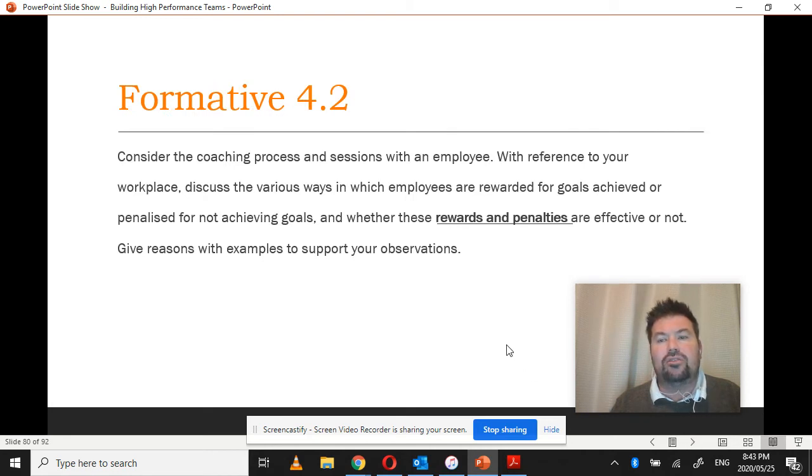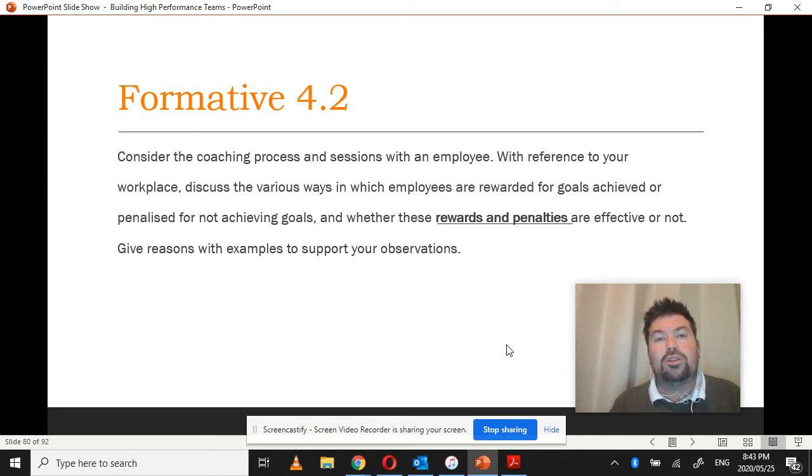Okay, now you're going to do your formative 4.2. So consider the coaching process and sessions with an employee. With reference to your workplace, discuss the various ways in which employees are rewarded for goals achieved or penalized for not achieving the goals, and whether these rewards and penalties are effective or not. Give reasons with examples to support your observations. So I want to hear from you in your organization.